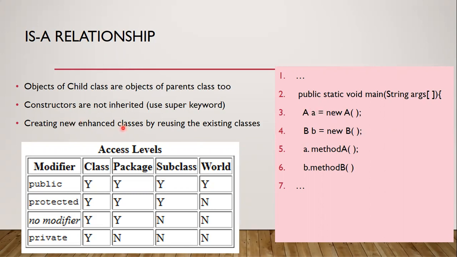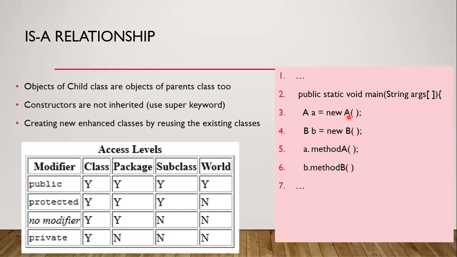Constructors are not inherited. What are constructors? Constructors are special methods. We talked about this in the previous lesson. They are actually used to create the object. So this A here with the round brackets and B with the round brackets shows that they are methods. As we discussed previously, anywhere you see round brackets, that is an indicator that there is a method. So capital A with 2 round brackets, capital B with the 2 round brackets, these are the names of the method, as with the class. The class has got the name capital A, the method has got the name capital A. So this is actually a constructor.